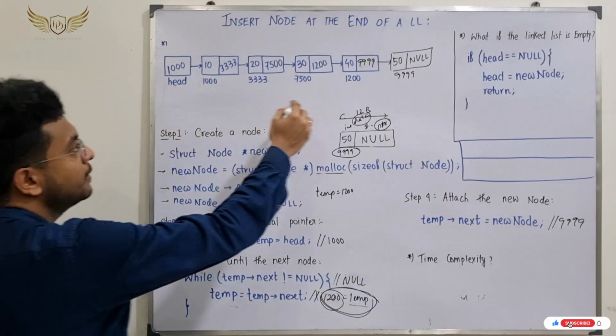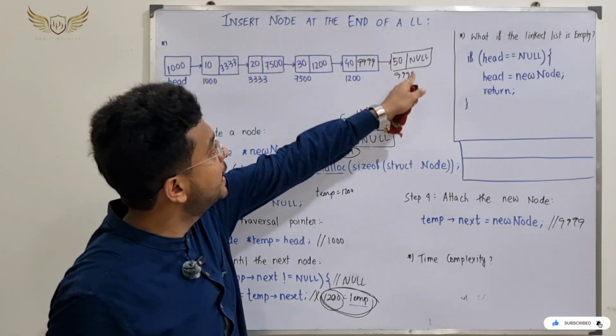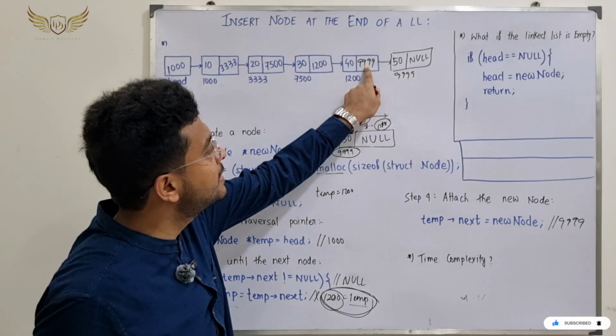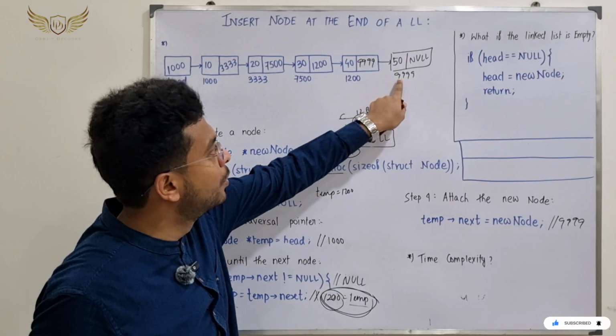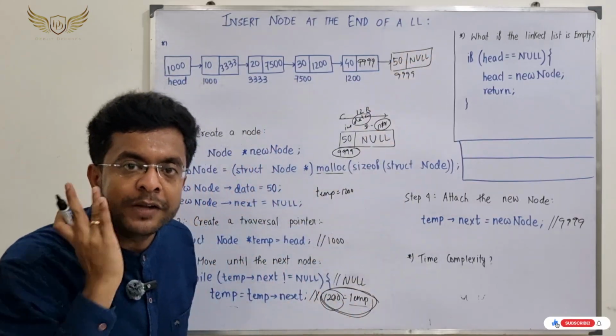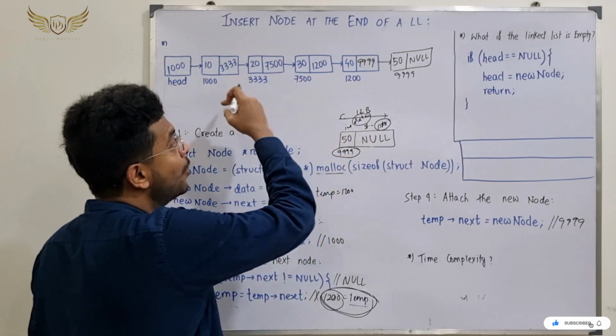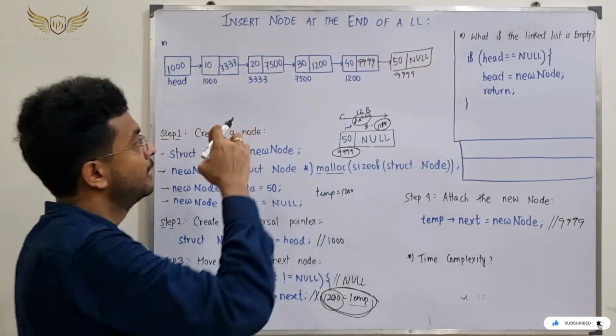So I guess it is done. If you see, it is absolutely done. That is what we are trying to do, insert a node at the end of the linked list, and we have replaced this null by the address of this particular node, and it is being attached, and we do not need to do anything with this null, because it is the last node by default and the last node holds the null. It is absolutely fine. So that's how we can do this.